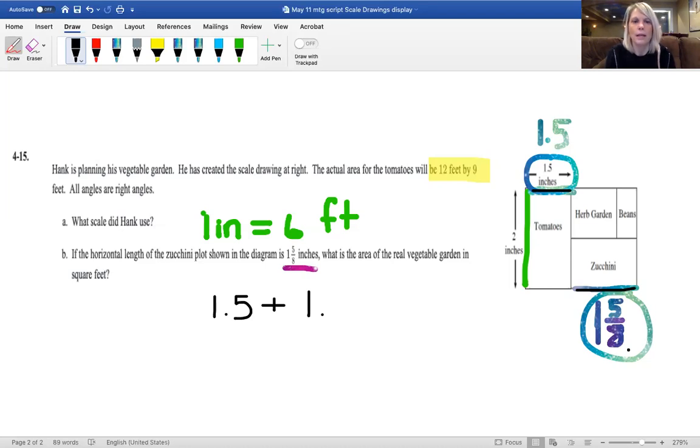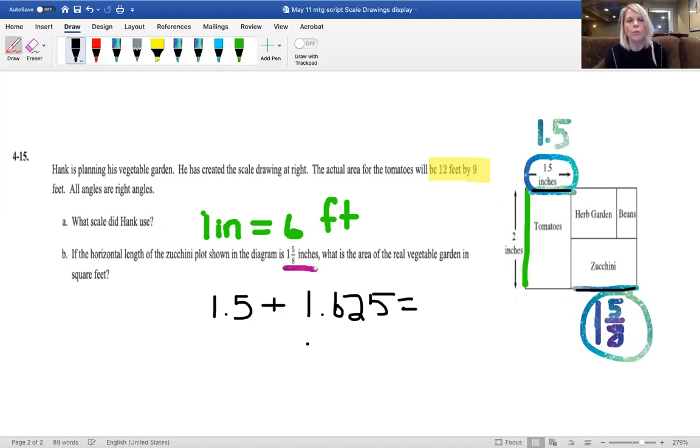Well, I see somebody typing it. So it would be 5 divided by 8, which would be 625,000. So this is what you're adding together. So the first step is, if we want to find this total length here, we have to find this total length. In order to find the area of the whole garden, we have to find the length of this whole side, because we know this is 2 inches, and we've got to figure out what the other length here is.